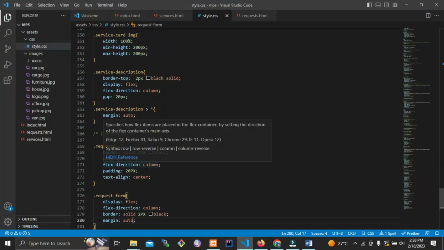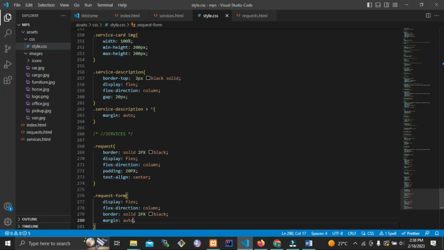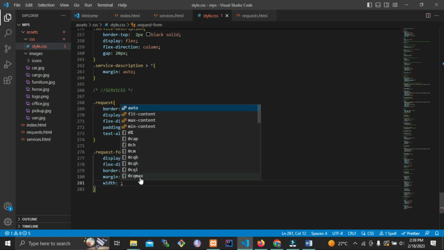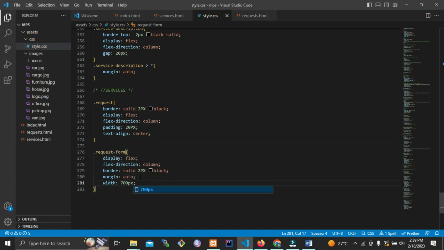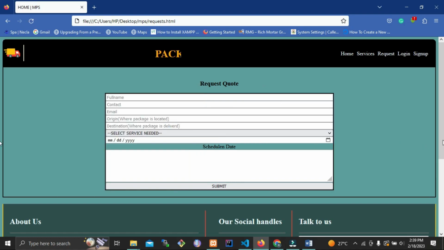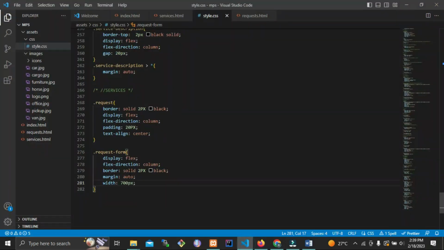There's something funny about our code. Let's first of all increase the width to 700 pixels of our form. Let's see. There you go. We increase the padding of all the input fields.